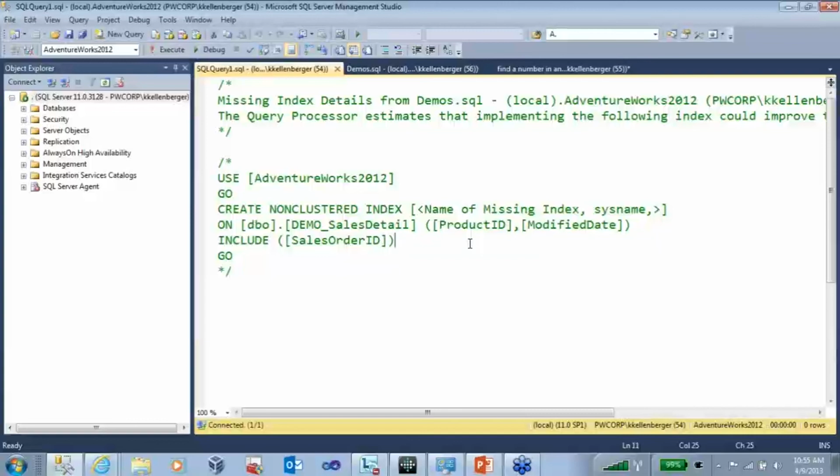It's great that we have these little hints. The problem is, if you just follow them blindly, you're going to end up with a giant mess. And I have helped customers with this, because that's what they always did. Every time they were trying to tune something, they just took SQL Server's advice. Take that advice with a grain of salt, go back, take a look at your other indexes, see if it makes sense, tweak.